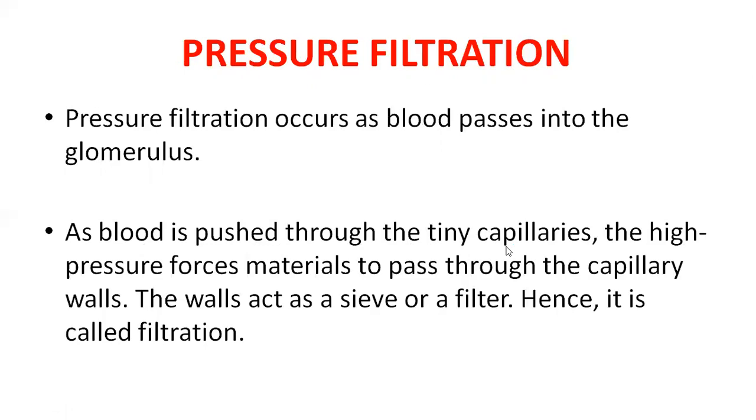And once the blood reaches the glomerular capillaries, the pressure of the blood is very high, and that high pressure forces the materials present inside the blood to move out of the capillary walls, because capillary walls are thin, they have certain pores in them, and they act as a permeable membrane or sieve or filter. So the materials present inside the blood move out of the glomerular capillaries under high pressure. That's why it is termed filtration.